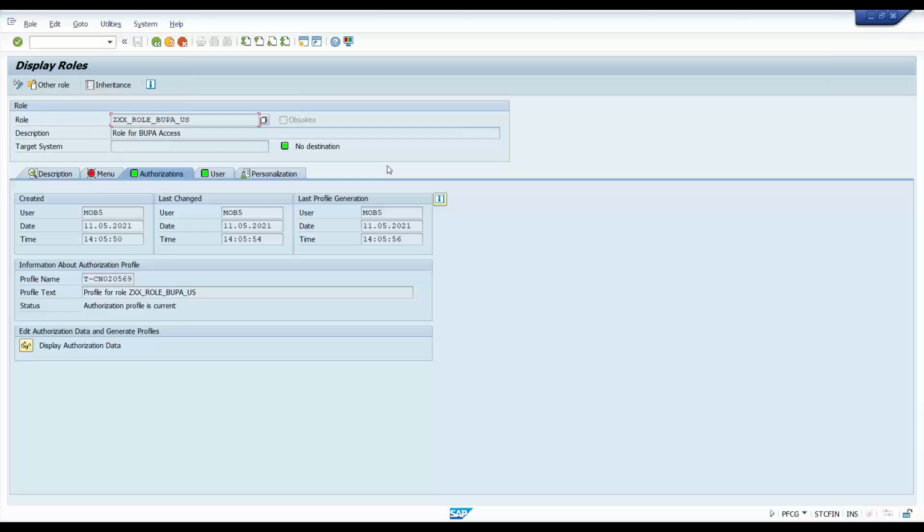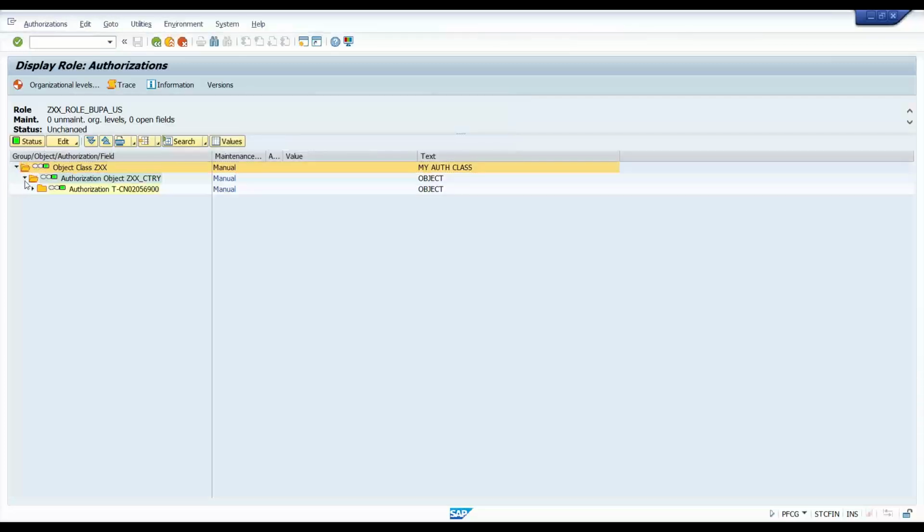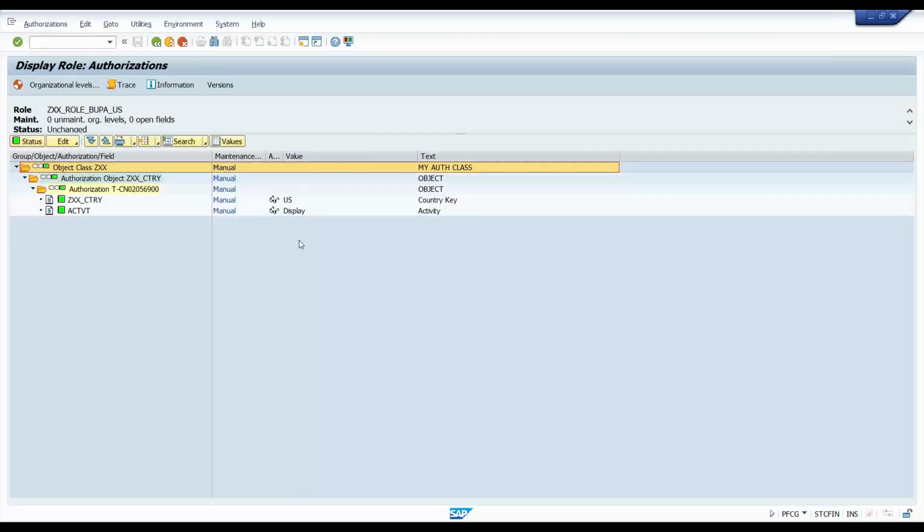So Anubhav, just now you showed that we are providing the authorization values over here. Are they going to be consumed at the CDS level? Yes, the authorization object, yes. The CDS has that access to the Fiori? No, this is on the HANA layer. The role is created for the CDS DCL. It has nothing to do with Fiori. Okay, this is an embedded system. Okay, got it.